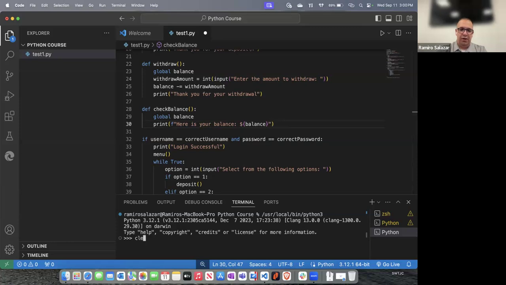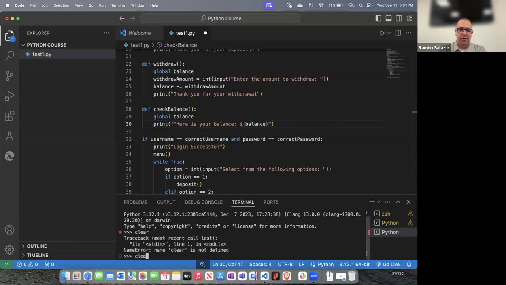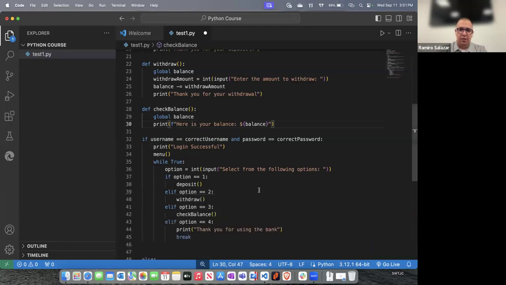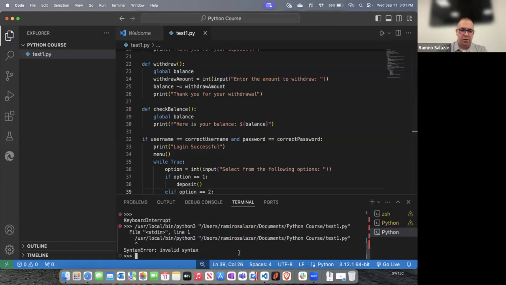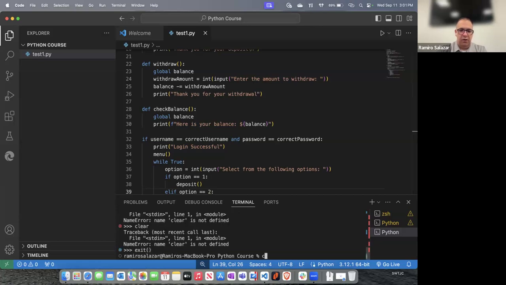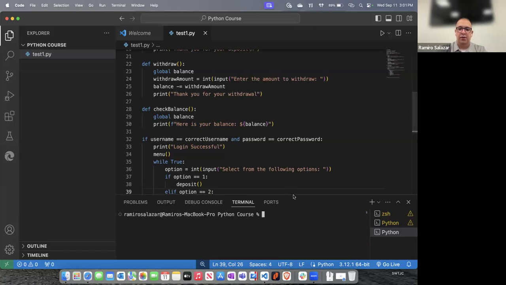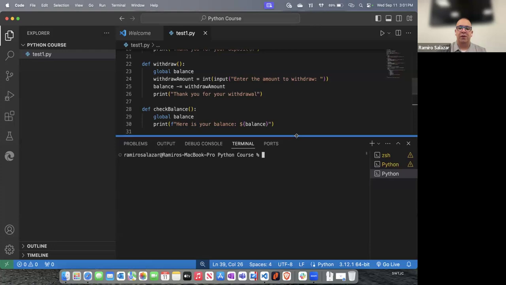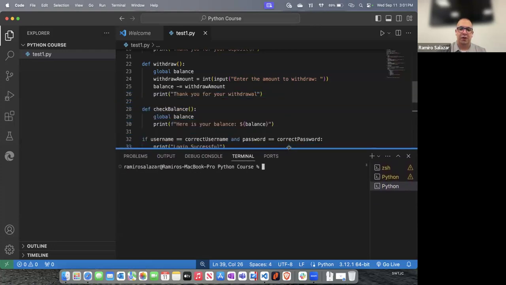So let me go ahead and clear the screen. Let me do a Control C. Let's see what I can do here. There you go. Let me clear the screen and let me run this. And you know what? I'm just going to drag this window over to the top so you can see this entire thing running because it's going to be kind of long.